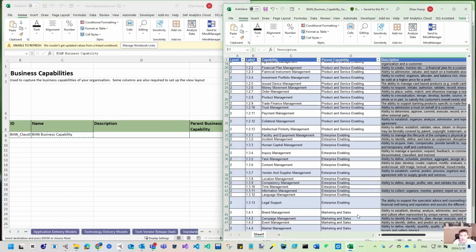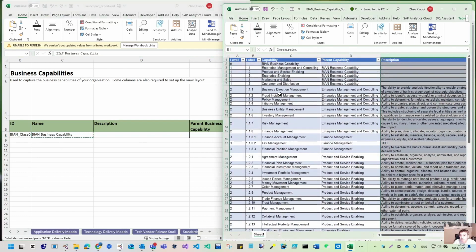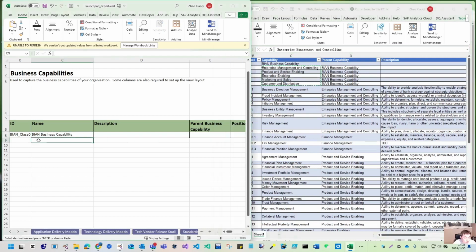If you have those data on hand and you have this XML, let's try to digest which information we need. We already have the first one. So the first step is to load this level 1 capability. Copy from here until here, the name, and just paste by value. And for all of them, we should have a parent capability.